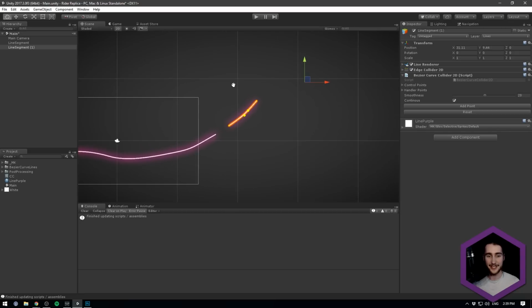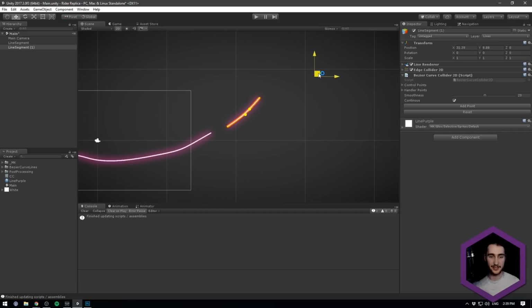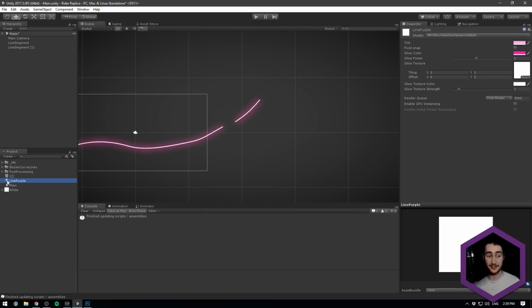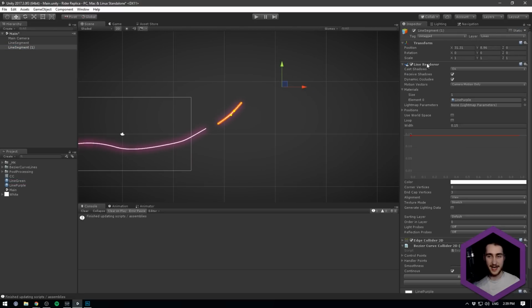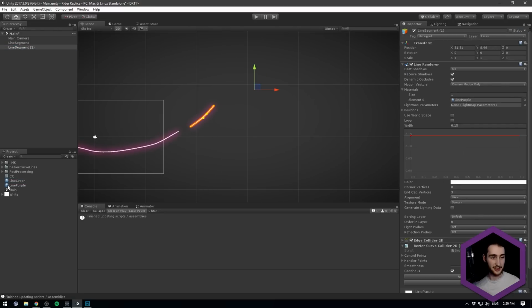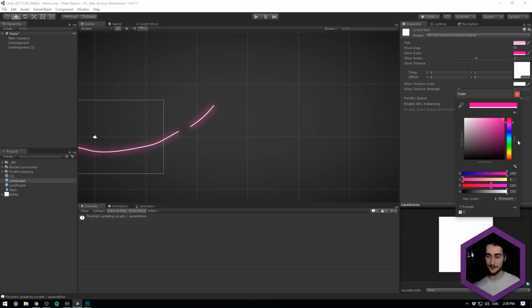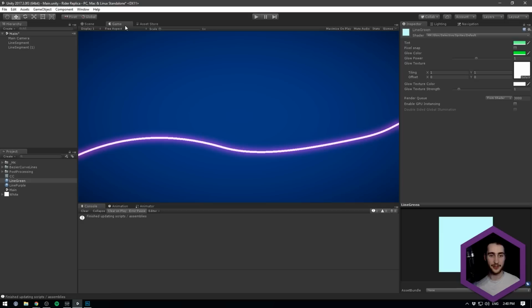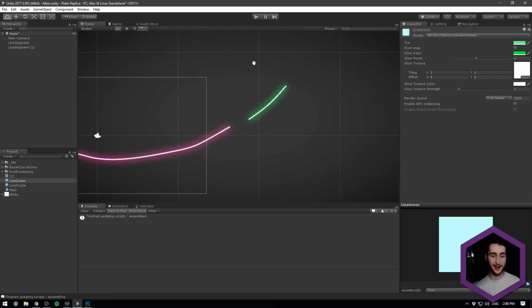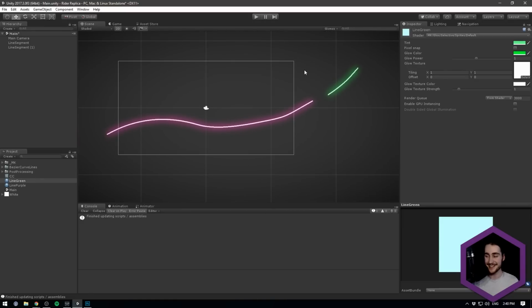And I just wanted to show you how easy it is to create a separate color here. So I'm just going to go ahead and duplicate our material. And let's call this one line green. And let's select our second line segment. And let's go ahead and change the material here to line green. And this time we just want to simply change the hue to green and do the same thing with the tint here. Change that to green as well. And I actually want this to be a bit more saturated. There we go. So now we have both a purple and a green segment.